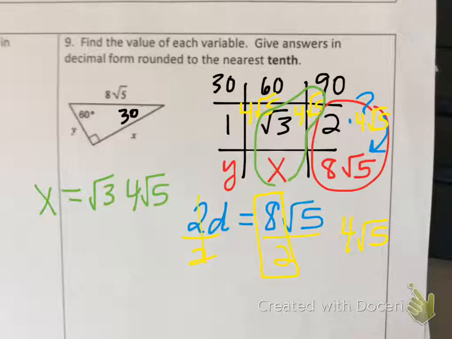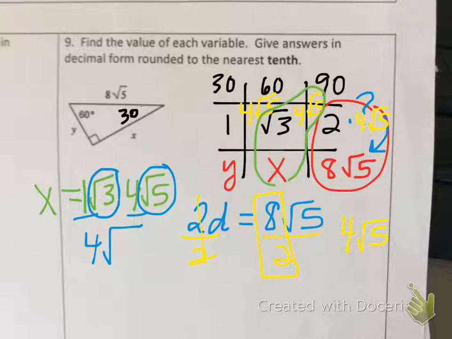So to multiply roots, we first look at the whole numbers in front. There's a 1 in front here, so you multiply the whole numbers. So that's 1 times 4, which is 4. And then to multiply root 3 times root 5, you use one root symbol, and you write the product of 3 and 5 inside, so that's 15. So x is equal to 4 root 15.